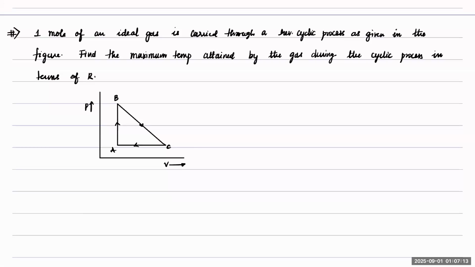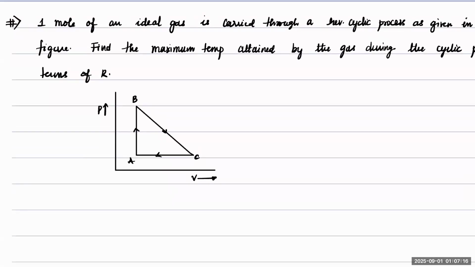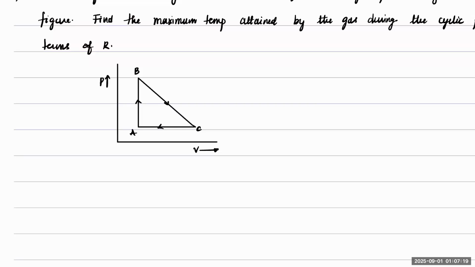Now let's see what are the challenges that we face here. Okay. First, the data is given here. Let me write the data also. The data given here, here, here, and here at these 4 points. The data given is 1 liter. This is 2 liters. And here it is 1 bar pressure. And here it is 4 bar pressure. Okay.